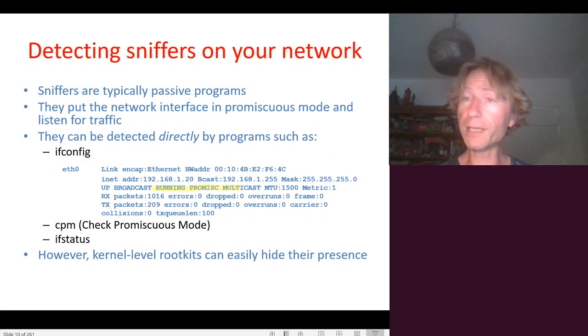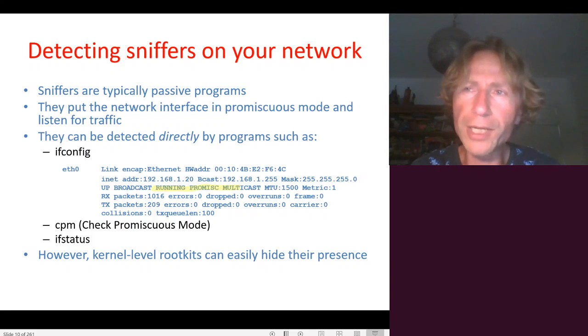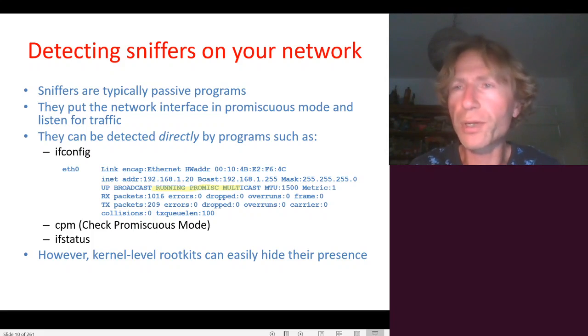Besides the ability to do sniffing, it's also good to know how to detect that there are sniffers in your network. Sniffers are typically passive programs, so they don't do much, and that means that you cannot easily measure things because there's not a lot to measure. What you can do, of course, is go to all the machines, assuming that you can, that are connected to your local area network, and simply look at their network cards.